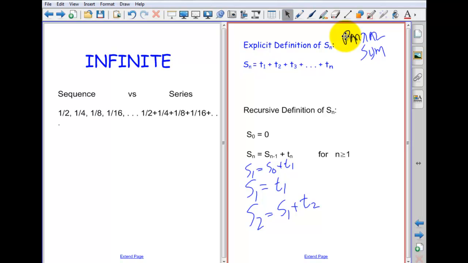Okay. Sorry about that, I'm going to cross off this word "explicit definition" because that kind of implies it's just in terms of n. We'll have some explicit formulas like S sub n equals n times (t1 plus t2) over 3. This is, let's just call it, the basic definition of S sub n. It is the sum of the first n terms of a series. Okay? All set?